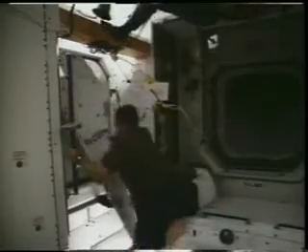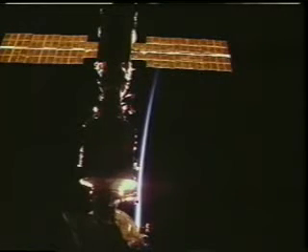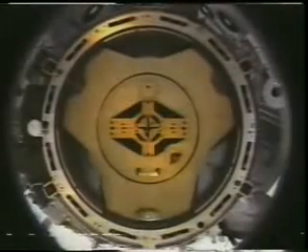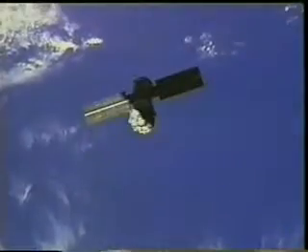Unfortunately, after five days of transfer operations, we had to close down the space station and prepare it for undocking, leaving it all clean for the next crew to visit. Once we undocked, we did a maneuver called a fly-around, doing two full revolutions around the space station to photograph it and bring back the necessary documentation for other crews to be trained. The undocking, just like the docking, is a very critical and complex operation, and this time the undocking was flown by the pilot at the aft station at the controls of the space shuttle.